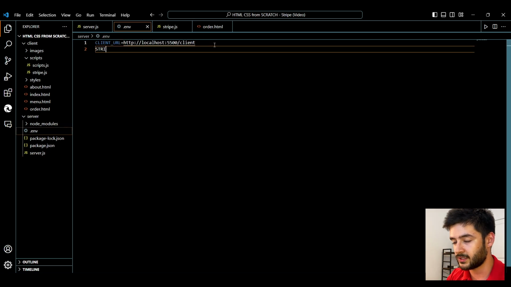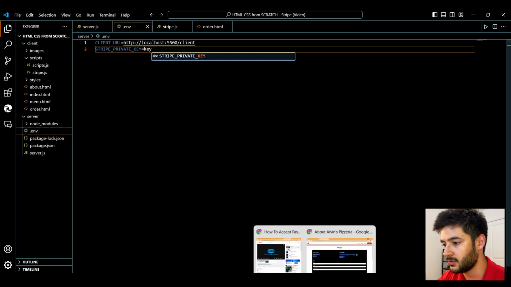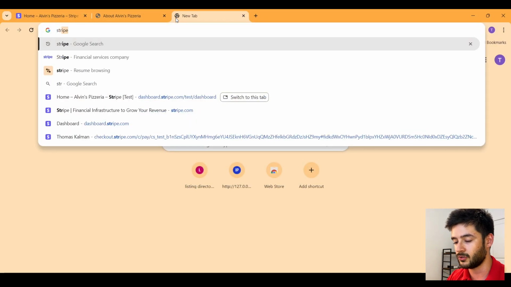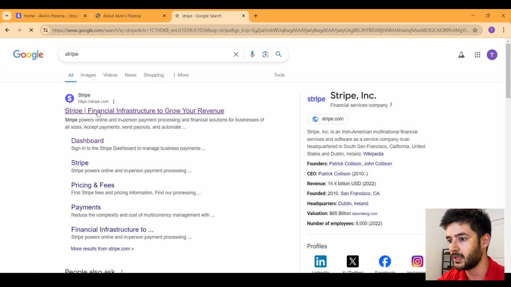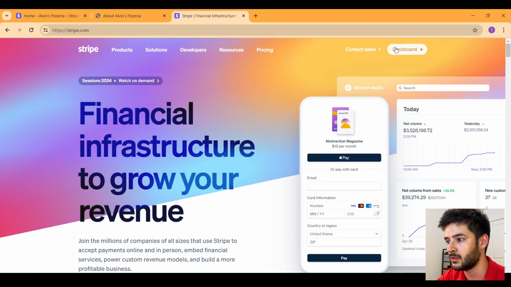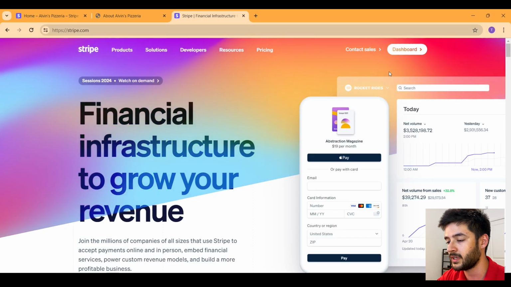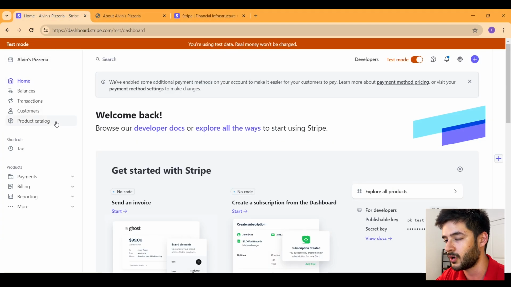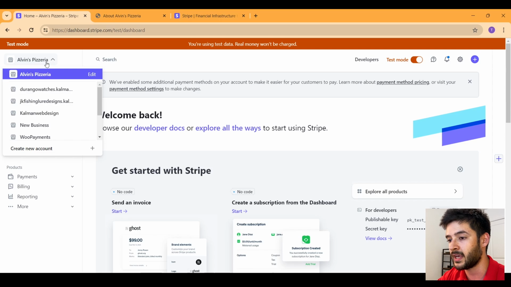And now we simply need to set up our Stripe private key variable in our env file, and we're going to make this equal to our key. So what we need to do is actually open up our Stripe account. If you guys don't already have a Stripe account like I have here, all you have to do is go to stripe.com and then go into either log in or create an account up here. And once you create that account, it will take you to your home page here, and it will let you use that main account, or you can create an account from here.